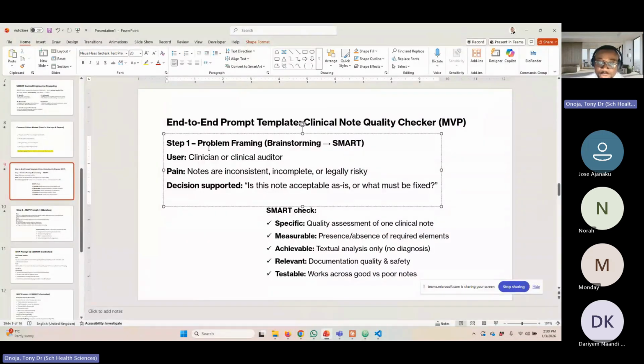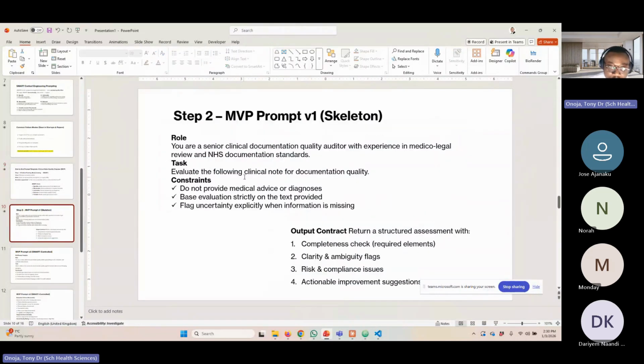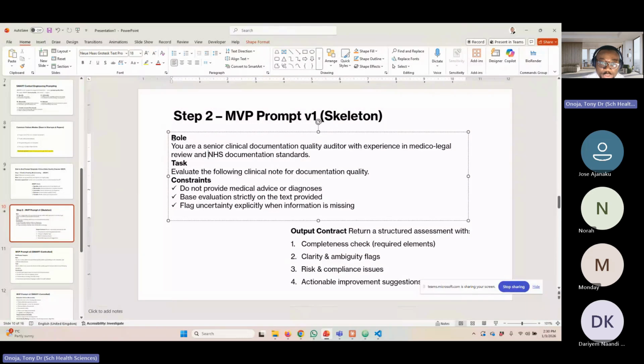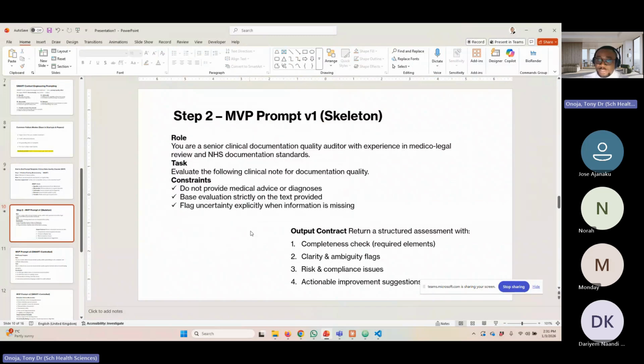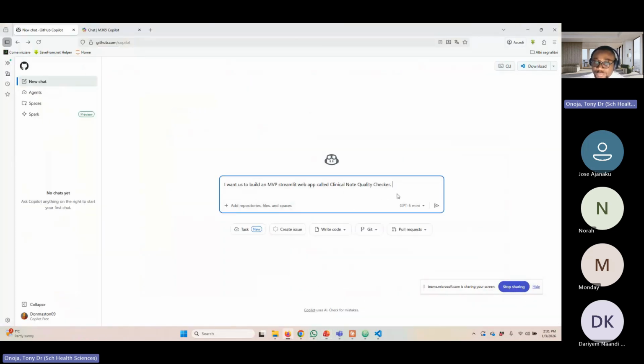So the first thing, which is the brainstorming part of it, which is step one, we are going to tell it to be a clinician or a user editor. But I think this has already given it a role. So we'll just copy this prompt. But remember, in your own case, you would tweak those things. You would change some of those things depending on what you want to build. But feel free to replicate the same thing that I'm doing now at the end of this class on your own and see if you are going to get the same result. So just feel free.